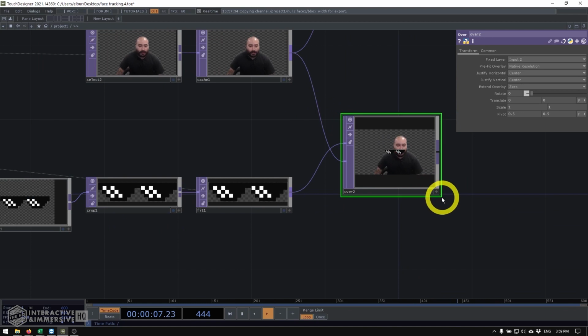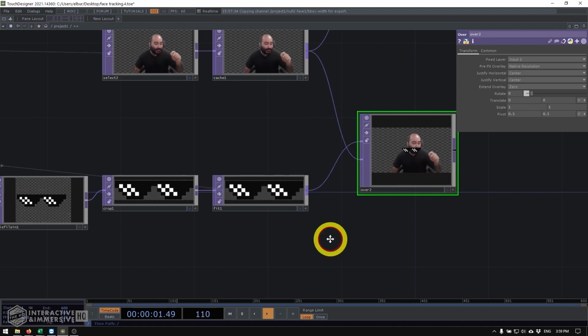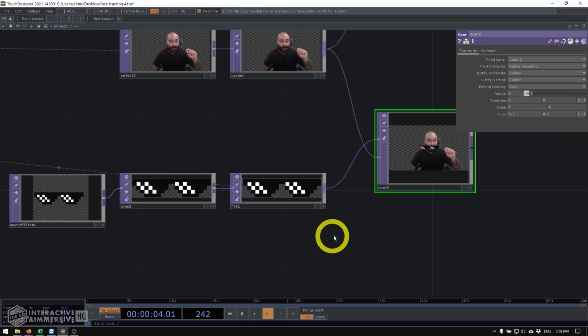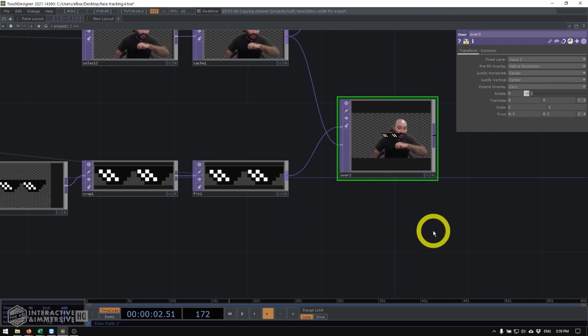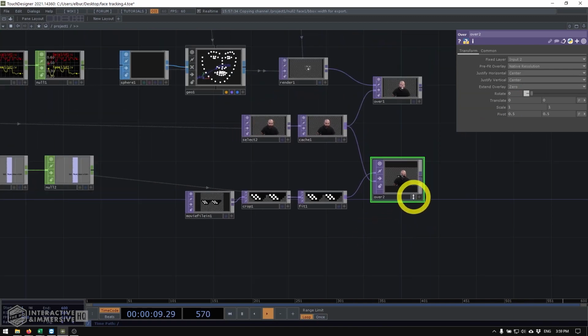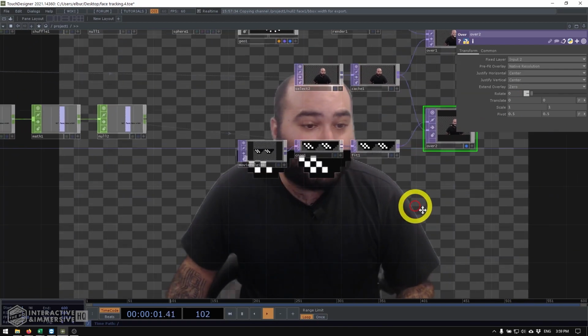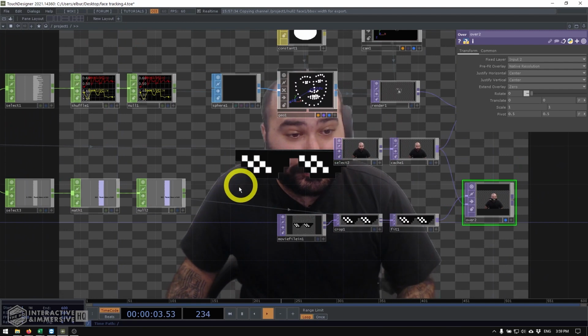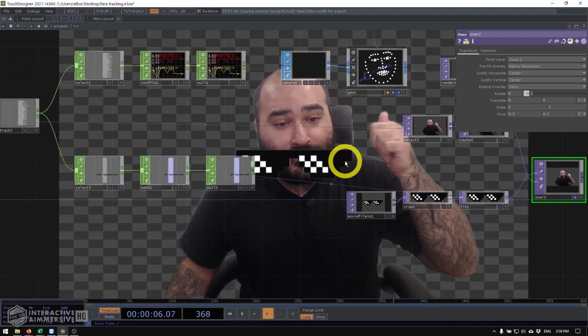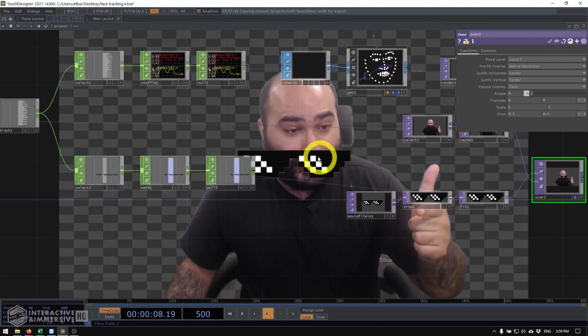Now, the fun part about all of this is it's not very hard to do. We're just going to grab a few data points of the landmarks, scale them a tiny bit, and then we're just going to apply them right onto the translate and rotation of the over top. So we don't need to do anything fancy, no crazy extra geometry build, just grabbing data, doing a little bit of manipulation, and mapping it straight on here. So I'm going to go ahead and actually put this into the background so we can see it as we're working away. So now we need to find X and Y positions.